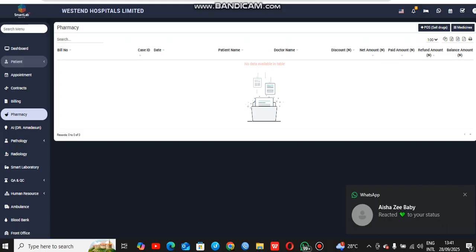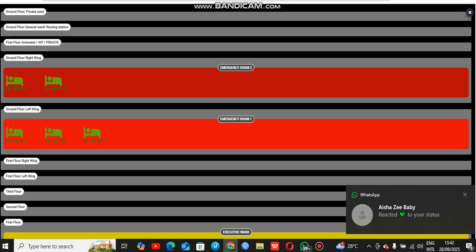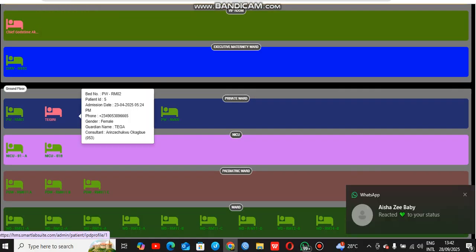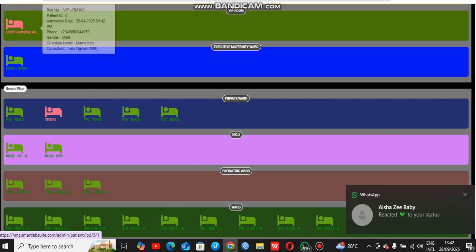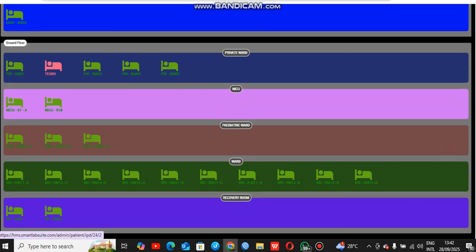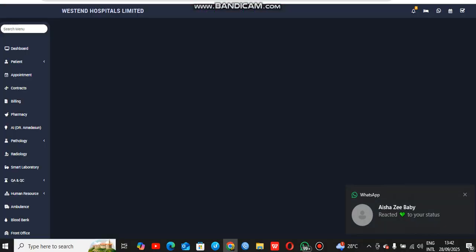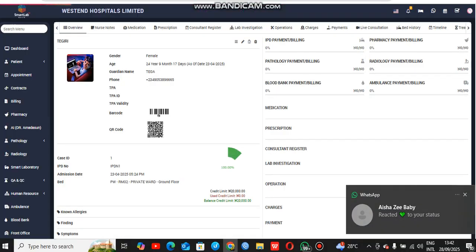So here, for example, you want to check your patients that have been admitted. You see your inpatients, you see the status of your beds. If there are patients there, in a single click you can actually manage the patient's status. Okay, now this is a patient profile, for example.